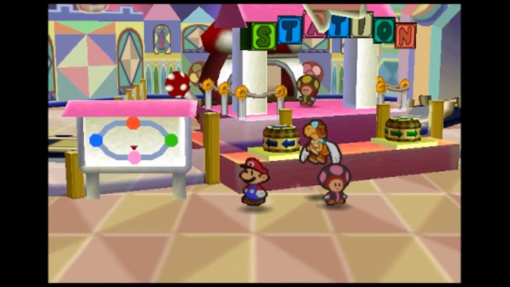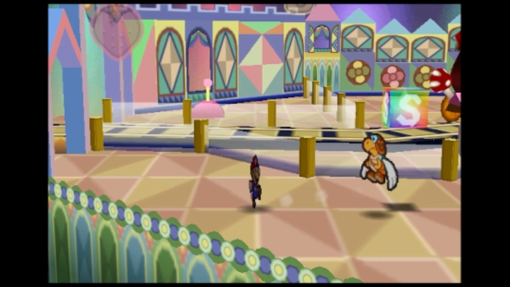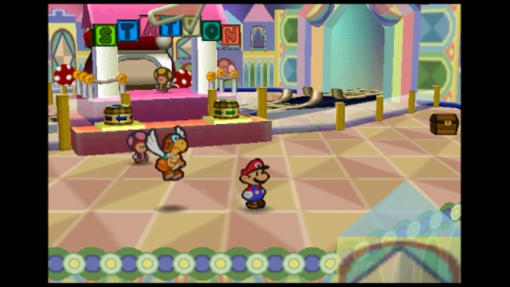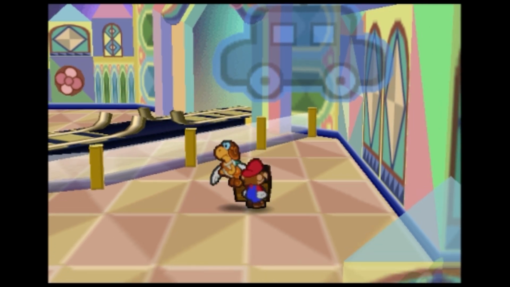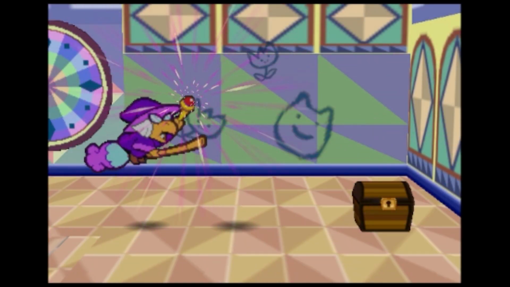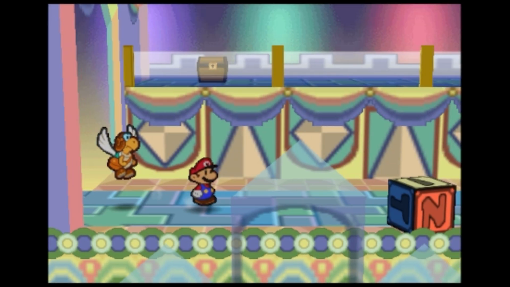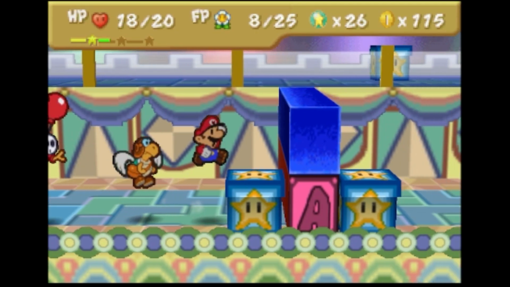Welcome to Pink Station. Save completed. There's a spot to go over to the left. And a treasure chest right here. Got the mailbag, a bag full of letters returned to the post office. Forgot to mention that, you can go to the post office and drop these off. Emma Bro seemed mildly concerned.